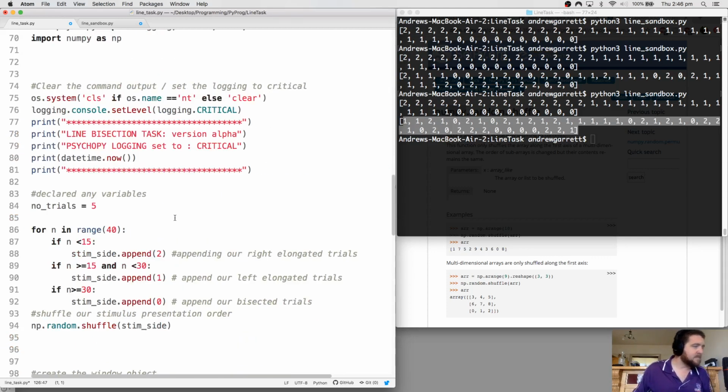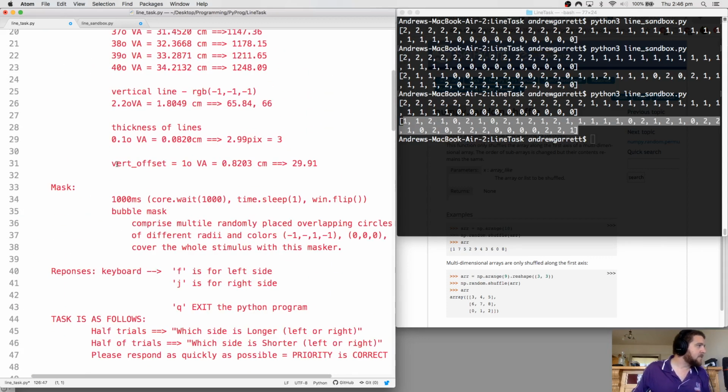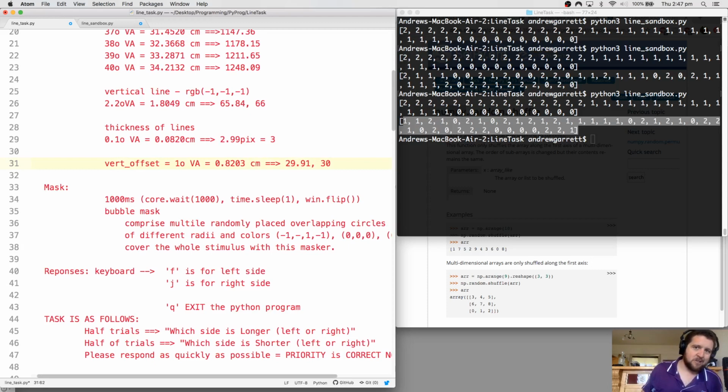Well, we've got that information when we pulled apart the Kim paper, right? They said that the vertical offset, so this is by how far left or right that line is, is always 1 degree visual angle, and we know that that's going to be 29.91 pixels, and we're going to call that 30 pixels. We'll round up.